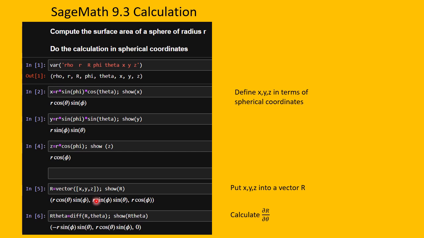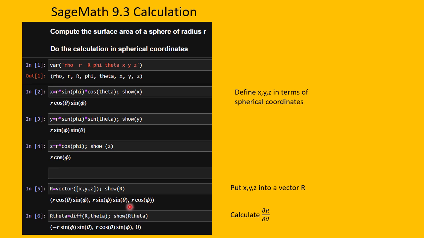Okay. The y coordinate is r sine phi sine theta. I just put these two factors in a different order than I had here, didn't I? Okay. When you differentiate this with respect to theta, what's going to happen? The derivative of sine of theta is cosine of theta, and that's what we have right here.